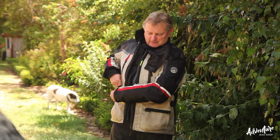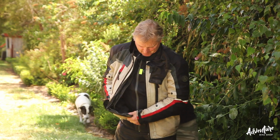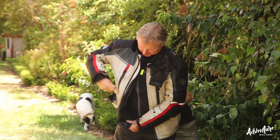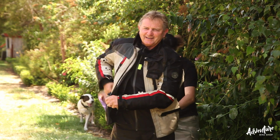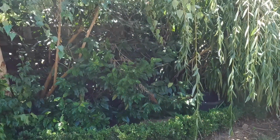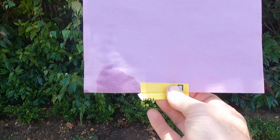Check out the little tablets. Hang on, I can find them. More plastic bags. Look at that. Not a drop of water. That's the one that came from the back. This is the one that came from the front. It's got a little bit of water down in the bottom corner.